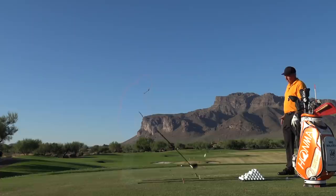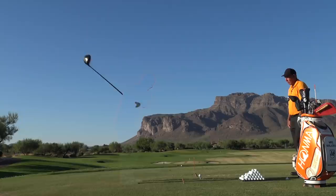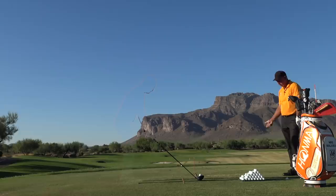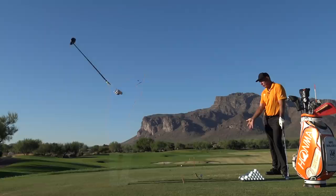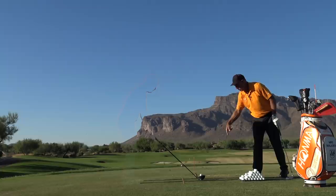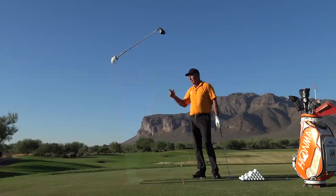Hit it high and make it fade a little bit — same thing, add loft to make it fade. You feel it out of the heel but you also turn it over, so hit it high again. Feel the shaft and then feel the face not turn down — hit a high face. We got you to feel how to use the shaft through impact so the shaft is not so far out in front of you. You've got the shaft at impact back to where it is at address. These guys don't lean the handle way forward with the driver, and the face has to work so it doesn't turn down — so you stand the shaft up. Perfect. That was awesome.